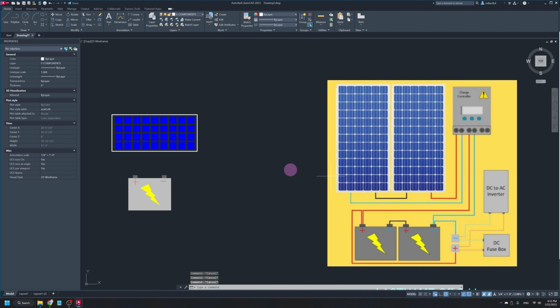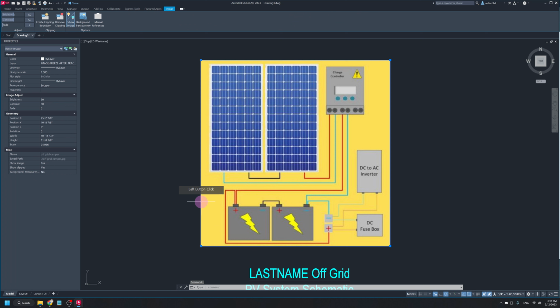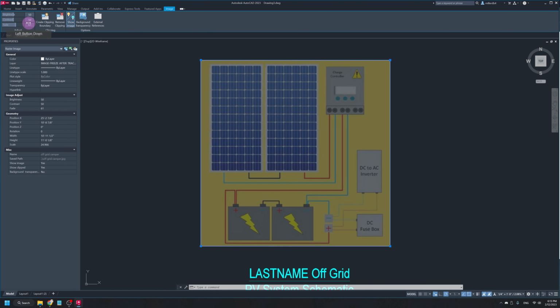So our next step is we are going to create this schematic, or just recreate the schematic that we have here. One thing I like to do whenever I have a background image that I'm using as a reference is fade the picture out. This is an optional step, but if I just click on the edge of it, in my toolbar up here, I have the options for this image, and you can drag this fade bar up to fade the image out a little bit, or you can even type in a specific number here.